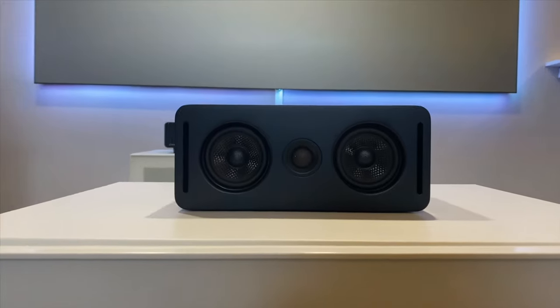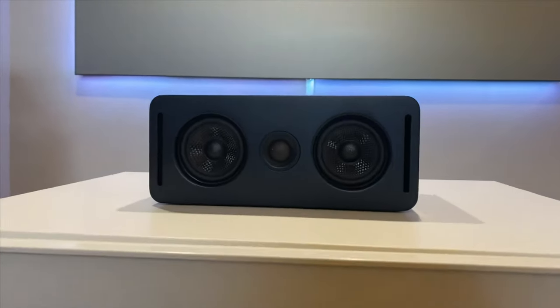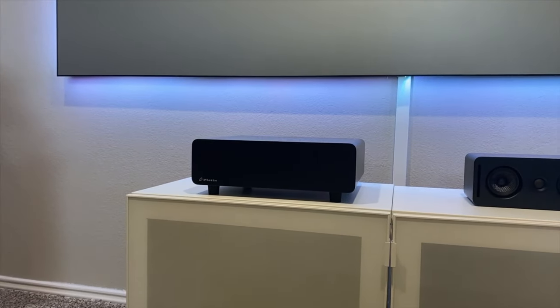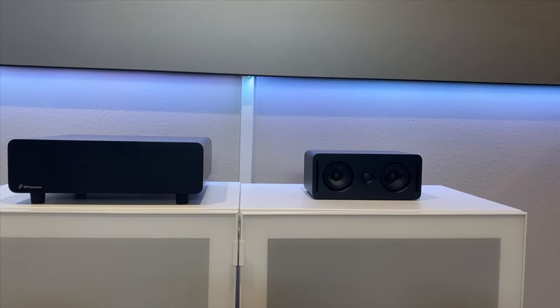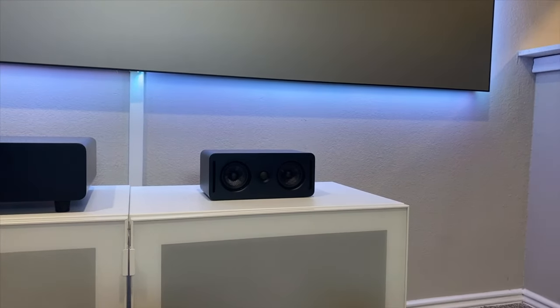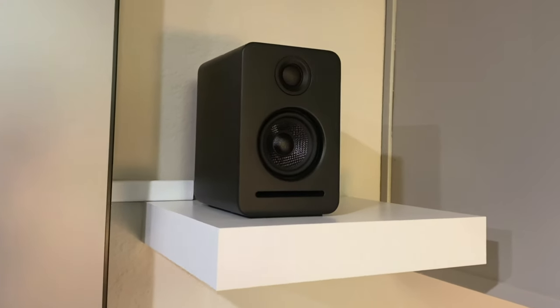Probably my only gripe with this one is that the volume is app controlled. So if you're really raging, playing some video games during the day, and then you turn it on later at night, you have to find your phone or your tablet and change the volume that way. Other than that, it basically just goes to the last volume that you had it at. But that's my only gripe. I'm sure there are workarounds to that, but the overall sound quality was really impressive with this thing.